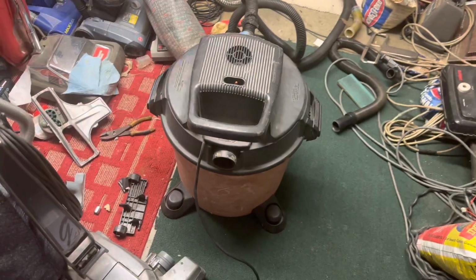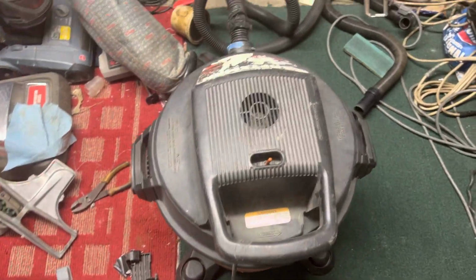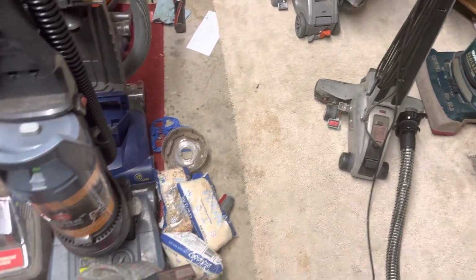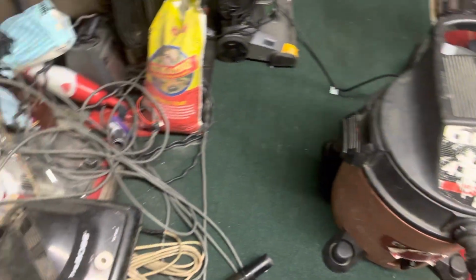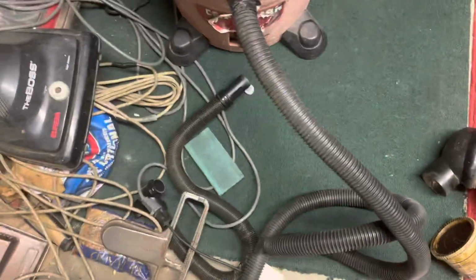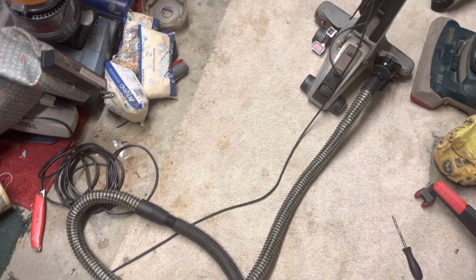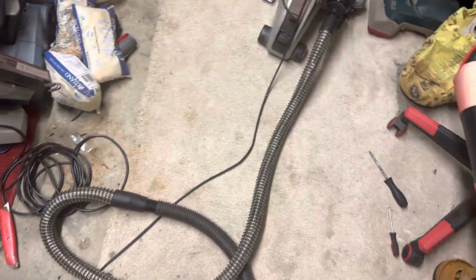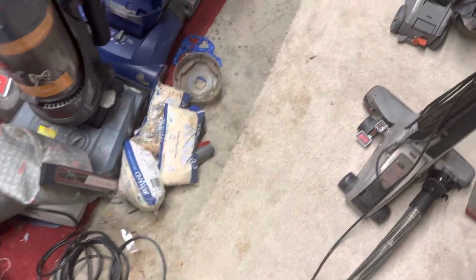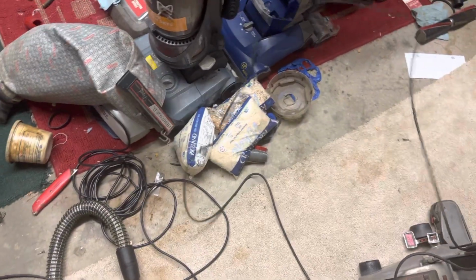Except he used a Rainbow model SRX instead of a big old Craftsman wet dry vac, and he didn't even use a Kirby. He used a little Dirt Devil handheld. So what this experiment involves is this shop vac hose hooked up to my Kirby Heritage, or it's either Heritage 2 or Heritage 2 Legend hose. I don't know entirely. But yeah, we're going to see just how much power a Kirby can add to a running shop vac. So, here we go.